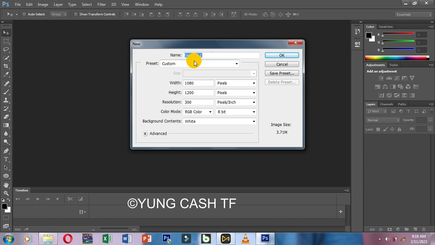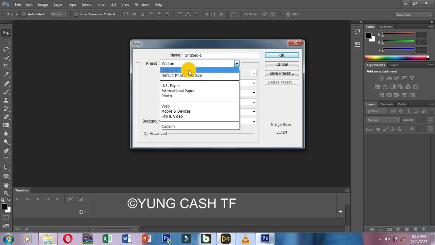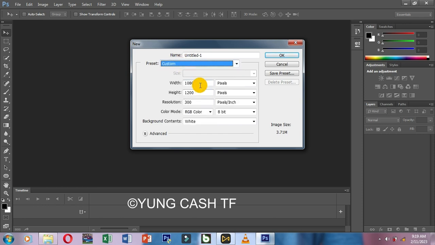So here we have customize. We have default sizes. If you open this, you have the default customized file. You have default Photoshop size, US paper, international paper, photo paper, and so on. From basic Photoshop to advanced Photoshop, we have plenty of them. Do you understand? And we have custom. You can actually take a paper and type in the size you want. Here we have pixels, inches, centimeters, millimeters, points, and so on.